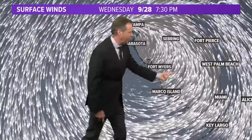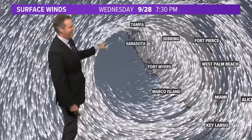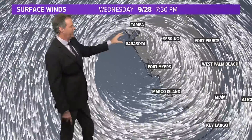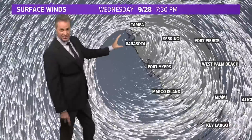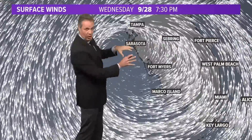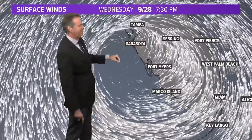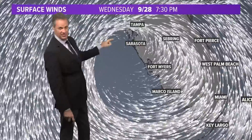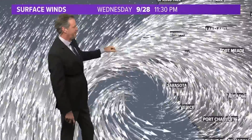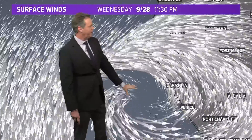So now it's onshore — that's pushing water into the bay around Fort Myers and Marco Island. And then it remains to be seen how close the center is going to get to Tampa Bay itself, which as we know is very susceptible to surge flooding. The closer you get to that center, and especially just to the east — the strong side of the center — you're going to get a bulge of water just moving inland regardless of the exact wind direction. So at this point, Wednesday evening, I expect waters to be rising in Tampa Bay. If this forecast verifies — this is the GFS, just one of the model runs — that's Wednesday evening at 7:30, water rising on the coast near Tampa. We go into Wednesday by midnight and you've got a violent, perhaps Cat 3 hurricane sitting right off the coast of Tampa Bay.